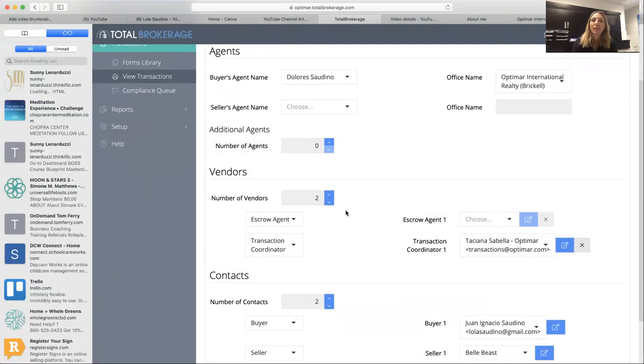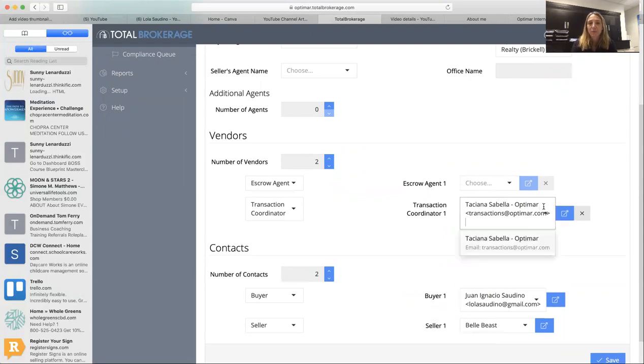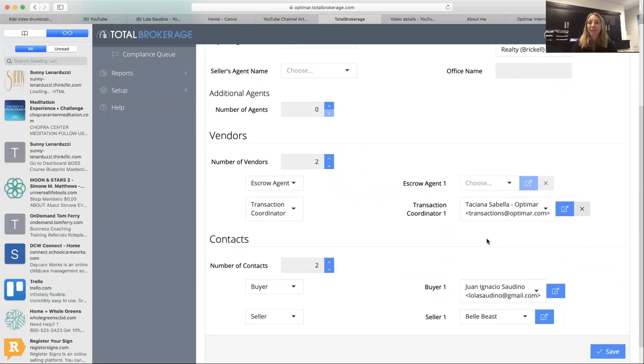And then you're going to go to vendors. Vendors, I spoke to you about yesterday. Vendors is very, very important. Why is it important? Because if you want to have your escrow letter done, as I explained in a little video yesterday, you have to put Tassie, and she will be the only person that will show up when you click on the transaction coordinator and ask for the person. She will be the only one, but you need to add her there. Otherwise, she will never be able to sign the escrow letter, okay?